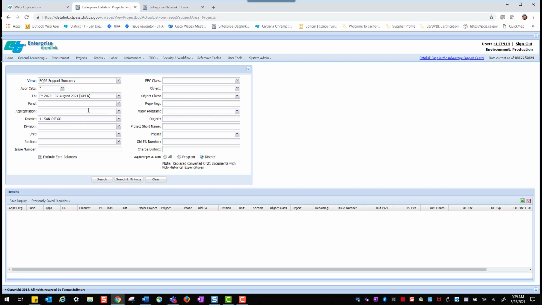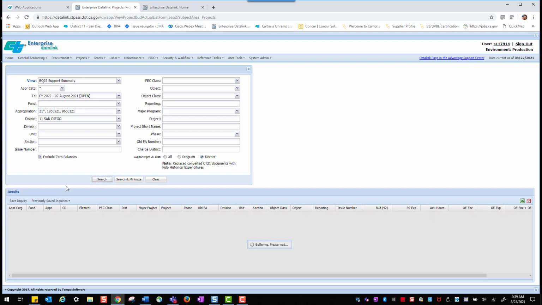I'm going to go ahead and make sure that we have last year's budget, 21. I don't think every district has the 96501. I don't think they do. I'm going to go ahead and just include it just in case. Don't want to exclude expenditures by accident. And we're going to go ahead and let that run.